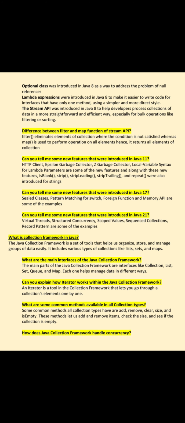Can you tell me some new features that were introduced in Java 11? In Java 11, there are new features like HTTP client, Epsilon garbage collector, Z garbage collector, local variable syntax for lambda parameters. Along with these, methods like isBlank, strip, stripLeading, stripTrailing and repeat were also introduced for strings.